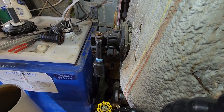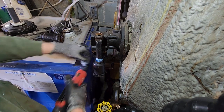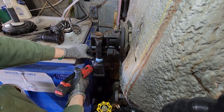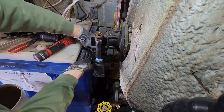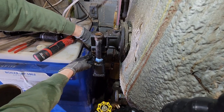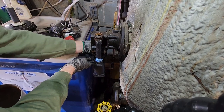Okay, so this thing's actually gonna come back off because having some fitment issues with the old screen, and it doesn't wanna fit in there, so I'm gonna have to take a look at the inside of this housing. It's just two bolts, so it should be easier to take it off and just look at the inside rather than try to work through an inspection mirror upside down. And it's just two bolts, so not too bad.